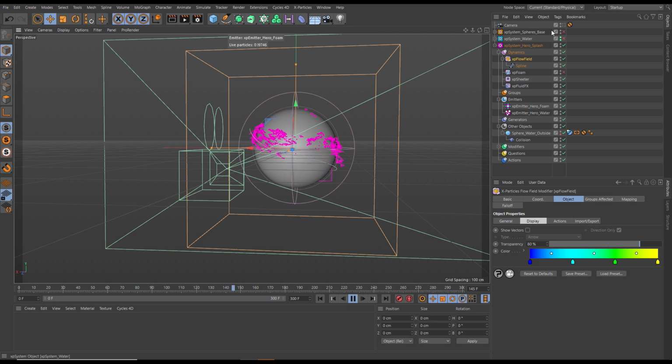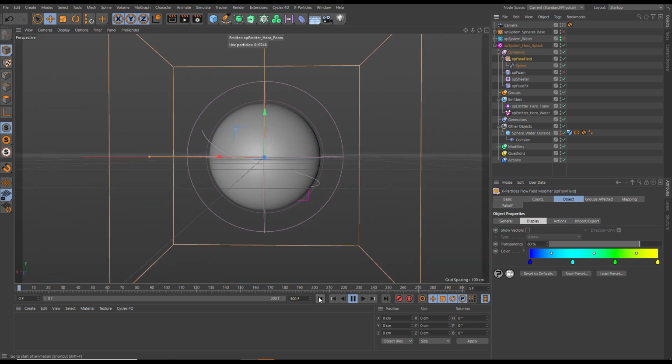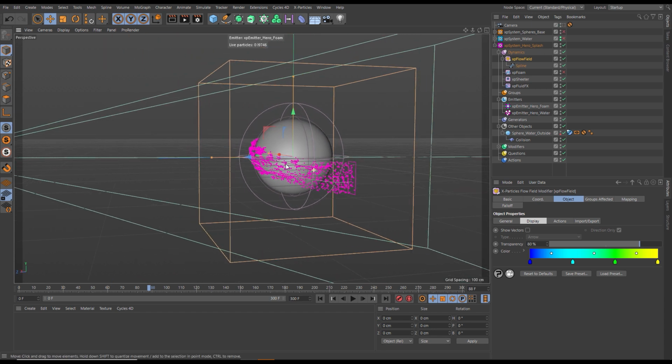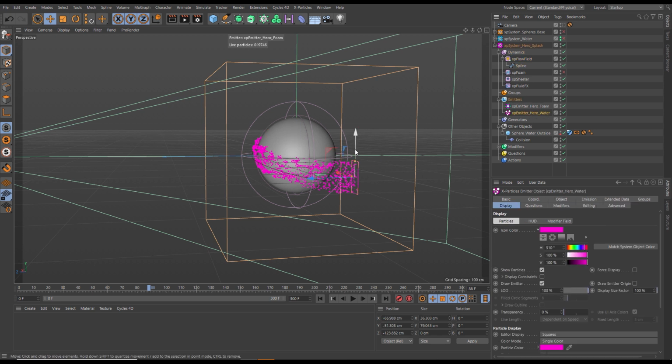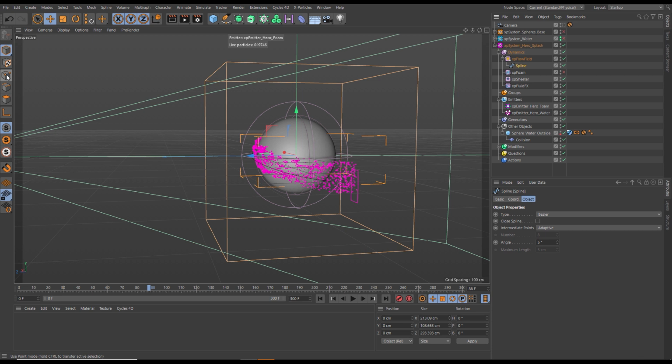Excellent. Okay, let's go back into our production camera. So I think that we want this splash to perhaps start slightly lower in this scene. So let's just come out of the production camera. Let's go to the reverse. And what we could do, we could take our hero water emitter and just bring it down a little bit. And then we could take our spline in point mode, take that first point and just bring that down a little bit to follow.